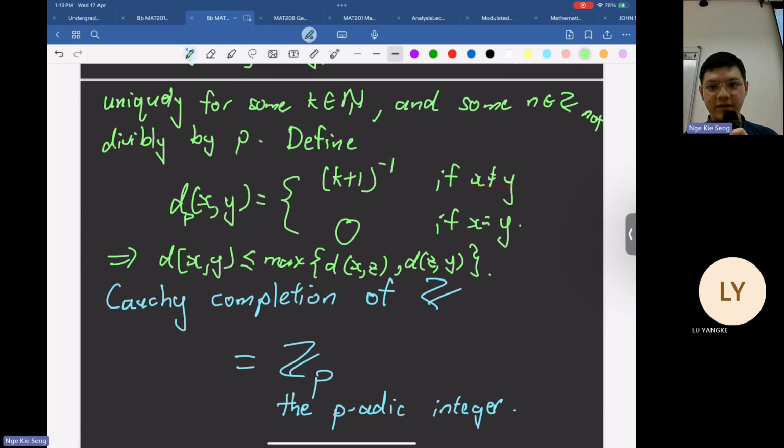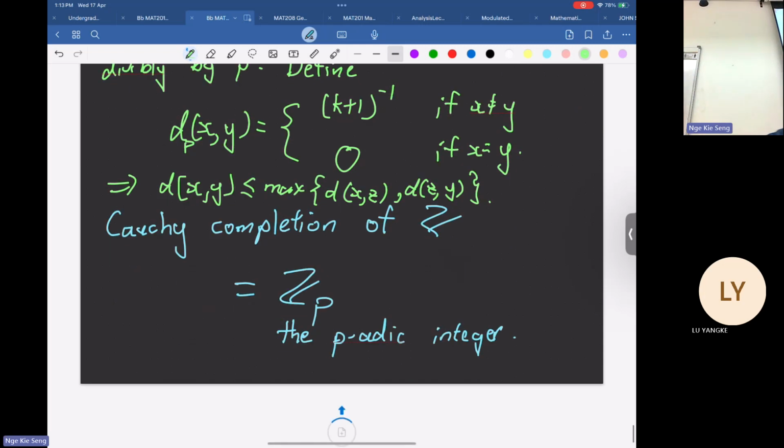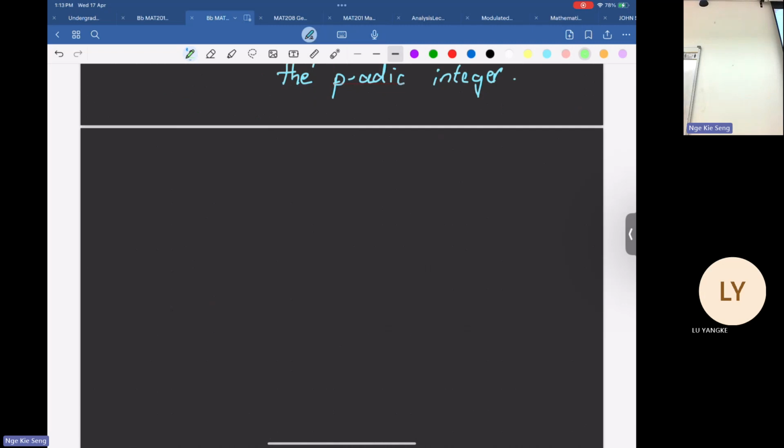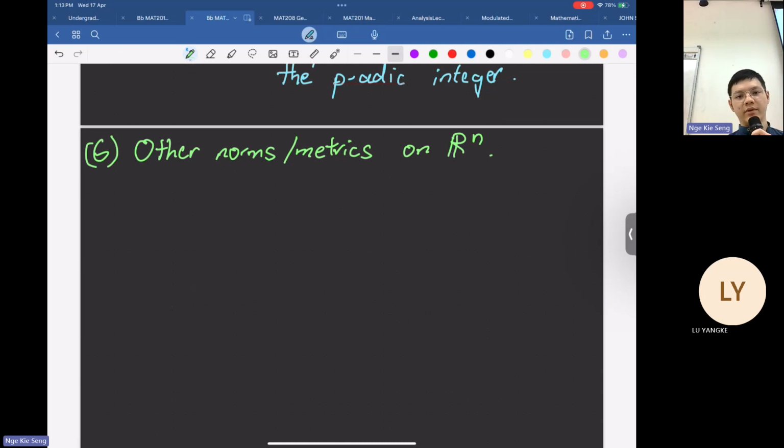Okay, so let's continue with an example of metric space. We have discussed one metric on Rn, right? So we can define a few more other norms on Rn. Maybe you have actually seen them in different courses, maybe PDE. And functional analysis will actually play with more norms on Rn. Just now I said that a norm can define metrics, right? So I can just tell you what norm I put on it.